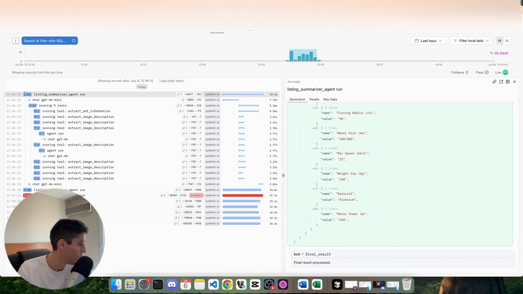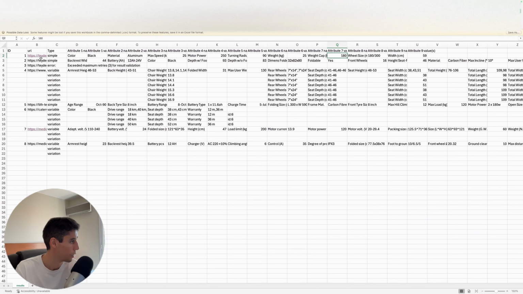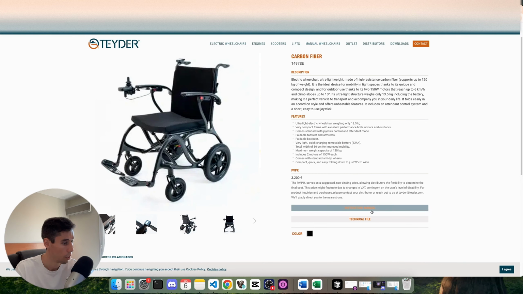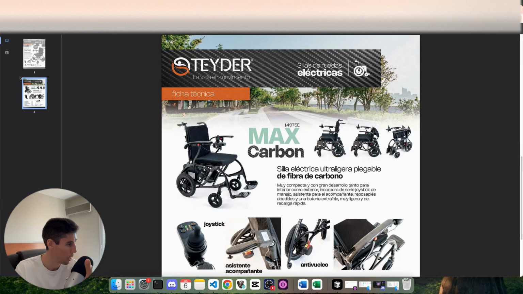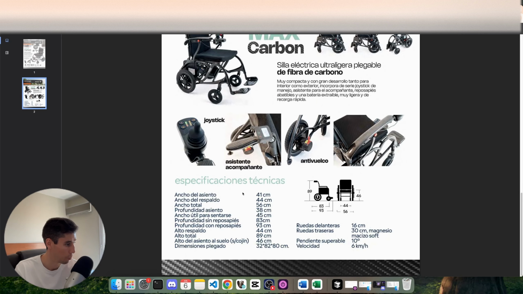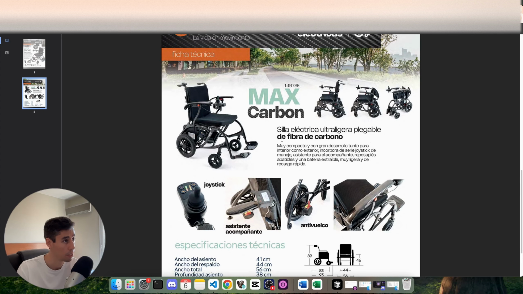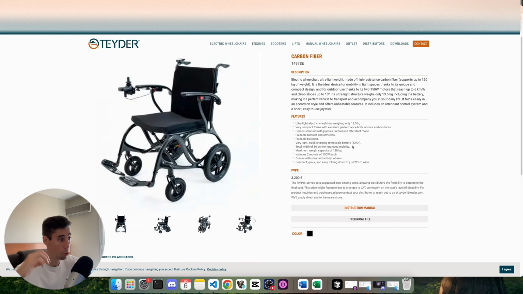Let's go to the second one to see if there's something interesting over here. Let me open the example. This is the second chair. Again, it's quite similar to the previous one. We have a similar PDF. And here at the end, we see that we have some technical specs. This is very important in this case because the technical specs are within the PDF. There are more technical specs than before. We have some of them here, but anyway, the agent will try to gather the information from both sources.